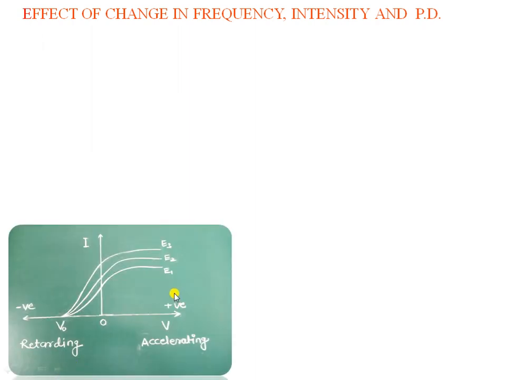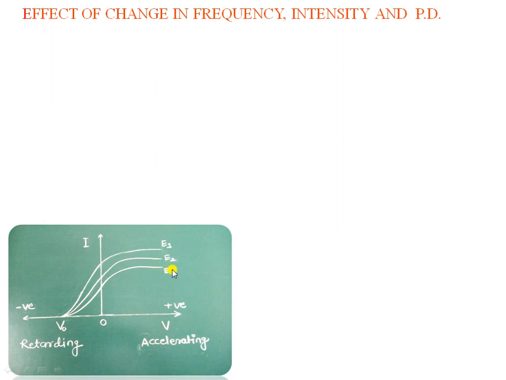This is the graph showing different intensities of light incident on a metal plate, varying PD while keeping frequency constant. You can say, what is the effect on photoelectric current? It is observed that if light of intensity E1 is kept and frequency is kept constant, and we increase the potential, the photoelectric current increases and becomes maximum. So this is the first saturation value of photoelectric current.